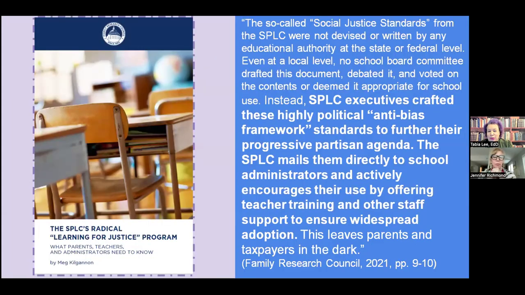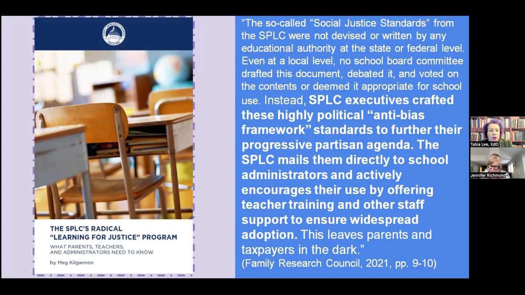So, what are the social justice standards, in case you may not be in touch with social justice education and what's happening in American K through 12 schools? The Southern Poverty Law Center has developed what they call social justice standards. And this often happens in terms of ideological subversion and capture, when organizations or groups claim certain terms, like they've claimed the term social justice and they just call their standards the social justice standards, as if there's only one way to look at the topic.